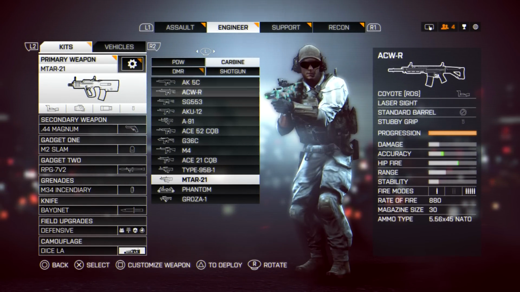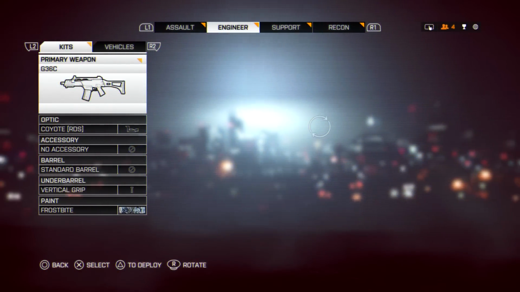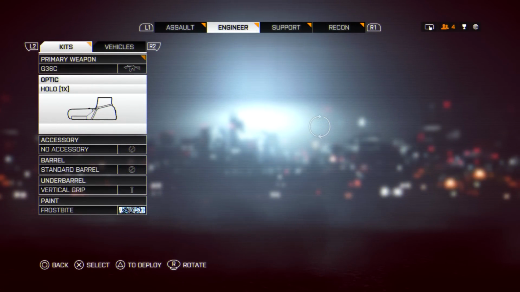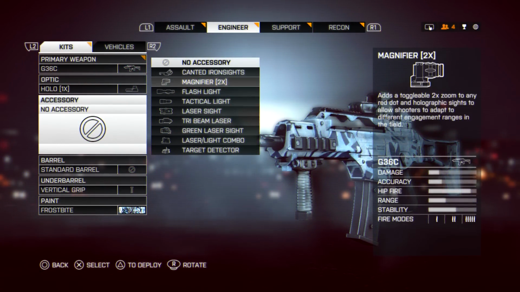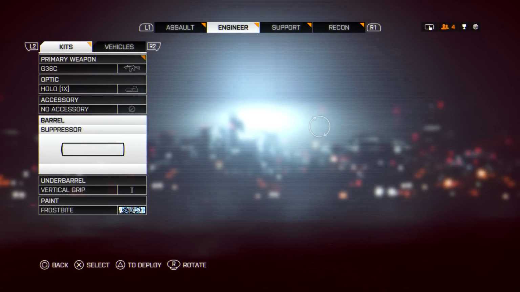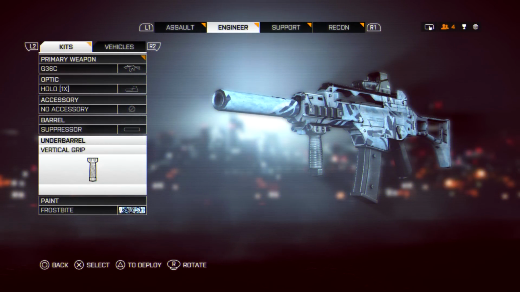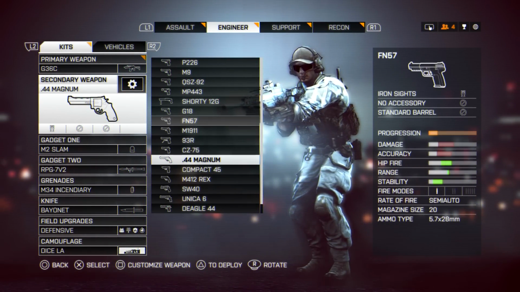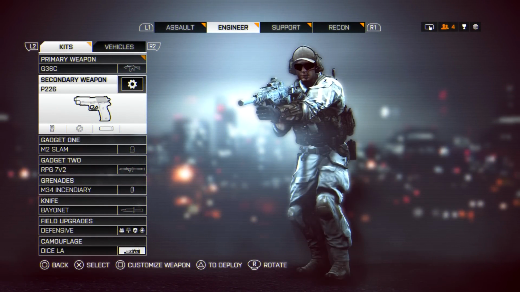Today we've got a loadout video. This was requested on live stream by Ezudine. We've got the G36. We're going to put the holographic on there. Not a sight that I would normally recommend, but this is what the guy wanted. We've got the suppressor and the vertical grip. Also, we've got the P226 as secondary.